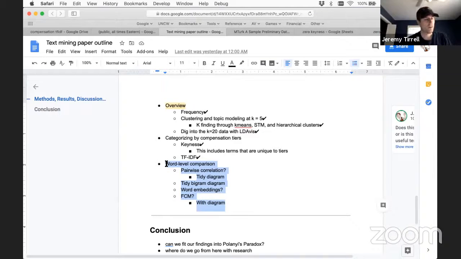Yeah. In compensation, as we see the high and the low, I mean, what's happening there? In some sense, you do see some things you expect, like the mood and sentiment stuff is the high compensation tier. It's like, oh, okay, that makes sense. And part of me is kind of troubled by that. But part of me is also like, well, then at least what we're doing works in some way, right? This is what I expected to see, and here's what I saw, and I'm not surprised by the results.